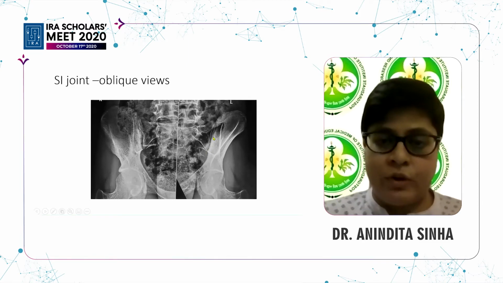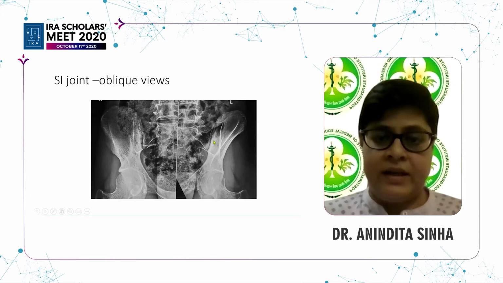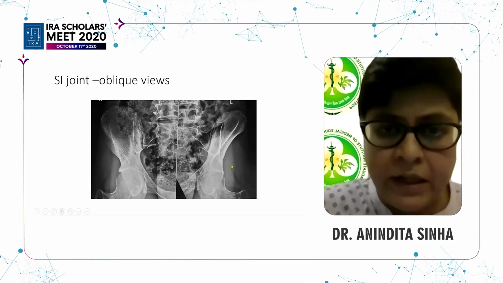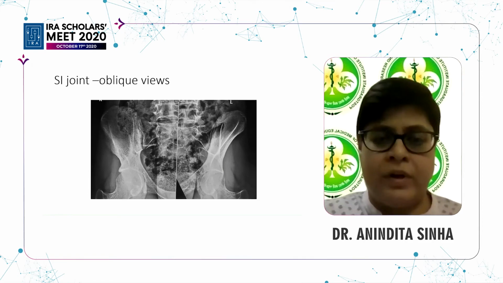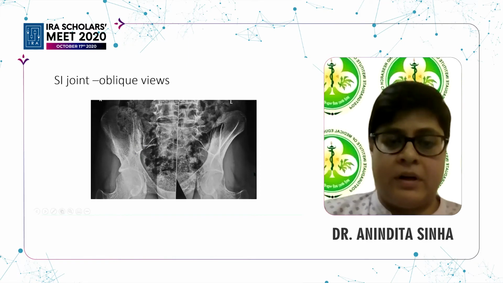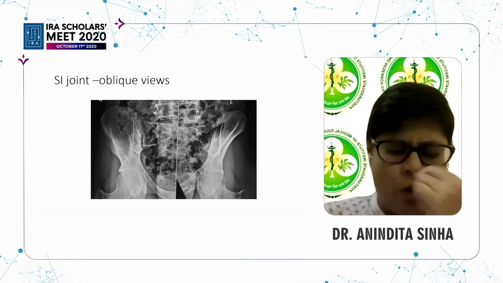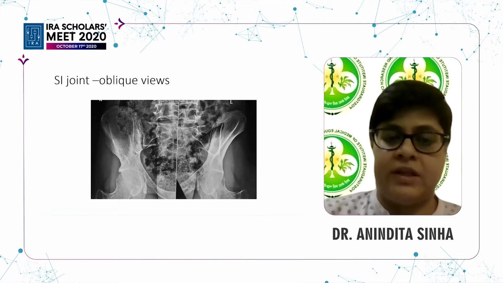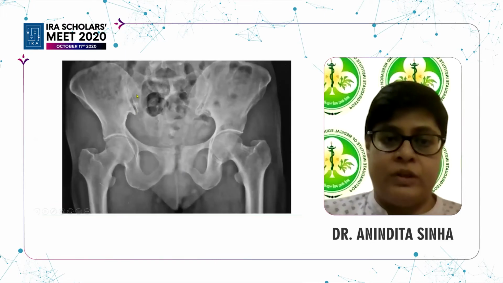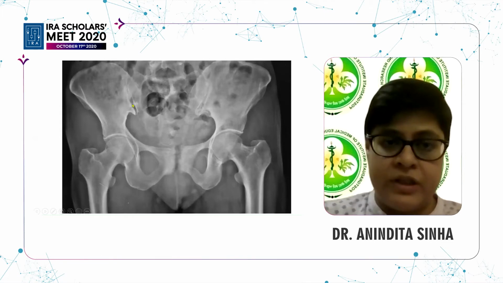And for inflammation, you should look at the lower two-thirds of the joint, again, as I said. So here the joint space is maintained. There is some sclerosis. This is triangular. In the reproductive age group in females, this triangular sort of hyperdensity in these areas represents osteitis condensus ilii, which is often seen post-pregnancy.